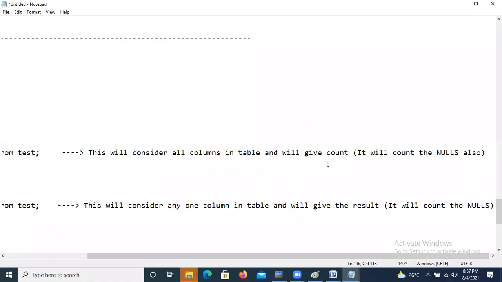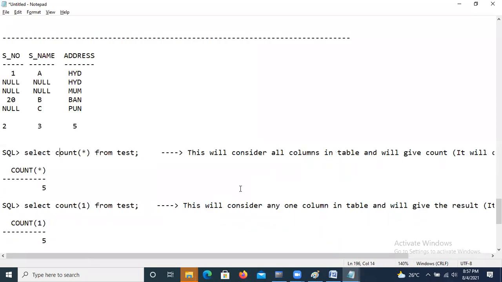So with nulls, there are 5 rows. That is why both count star and count 1 will give the same result, but count 1 will be faster because it will consider only one column.